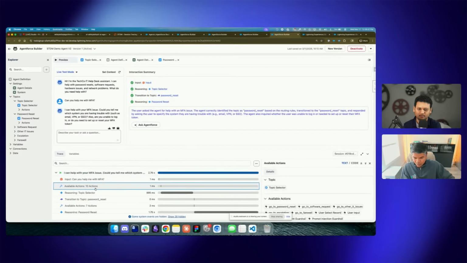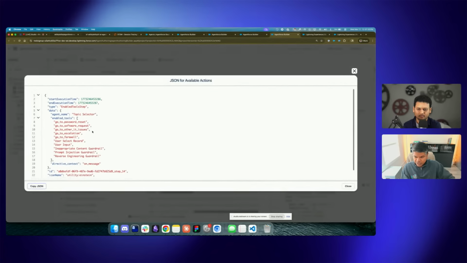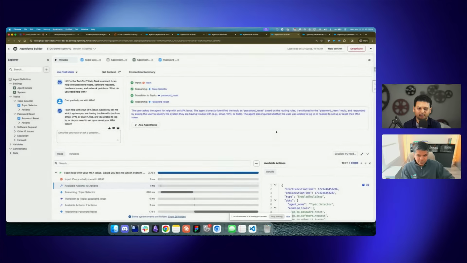So you're going to get what exists, 10 different actions. What are the actions which are available? What are the attributes? And if I go to the code, I can take a look at this entire JSON payload. And these things are absolutely important to understand while you're iterating. So this is what I would call the trace API, and this trace information is for an immediate feedback loop.